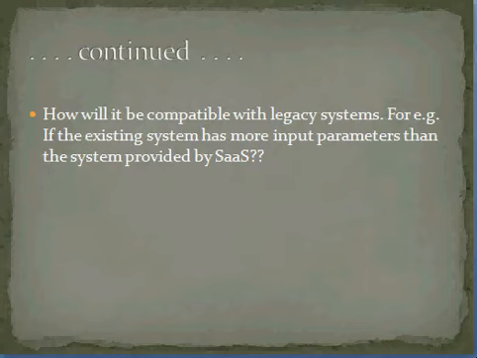Now, next question is, how will it be compatible with legacy systems? One possible approach to doing this can be understood from this example. Let us say we have a system in the backend that knows these extra details about the user side. So if the user provides his or her data in the form of a spreadsheet, then the provider side can create a data model extension for the user and populate the data accordingly.